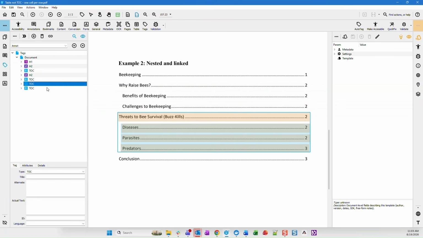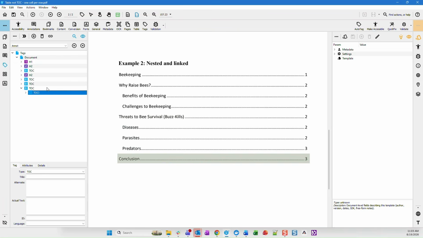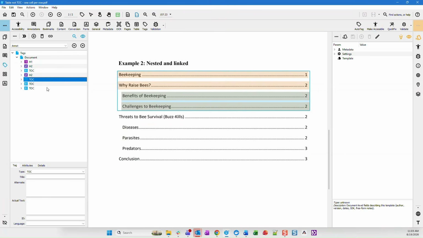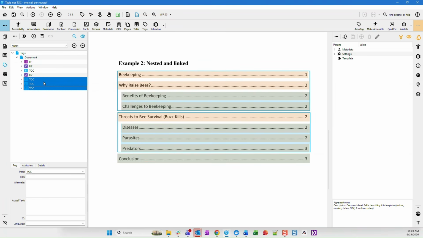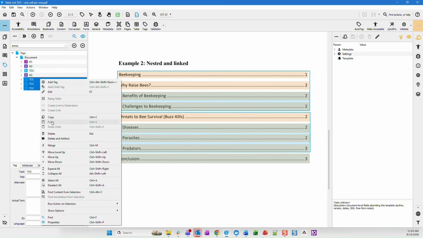So then we have that TOC, and then the bottom one is just for conclusion. There's only one line for it, TOCI. There's the reference and the link and so on. So that's all been put together correctly. My final move then, if I'm in the desktop PDFix, as I am now, I could just select these 3 TOC tags and simply merge them, right? I right-clicked on them and we have the functionality to merge tags.